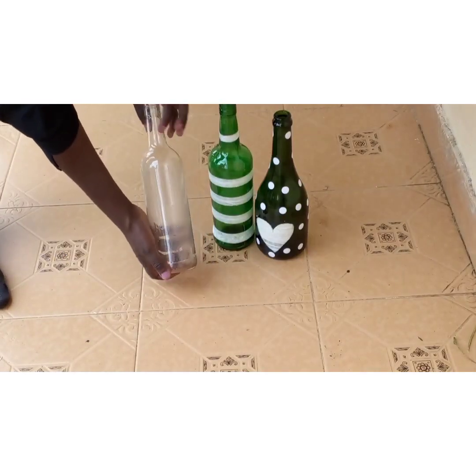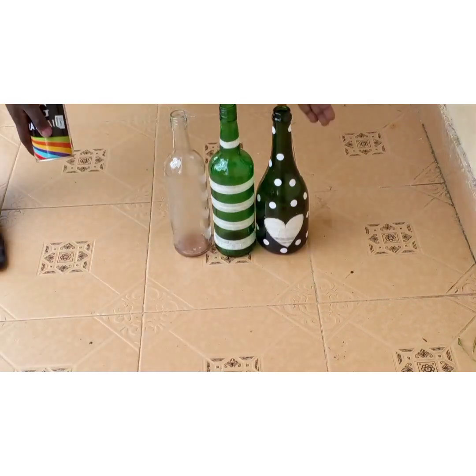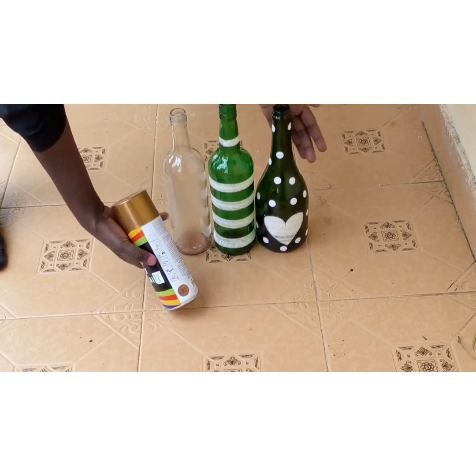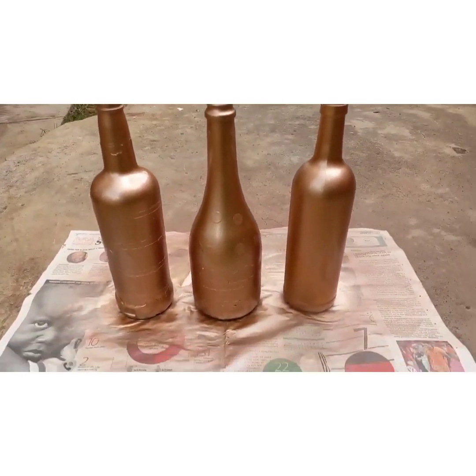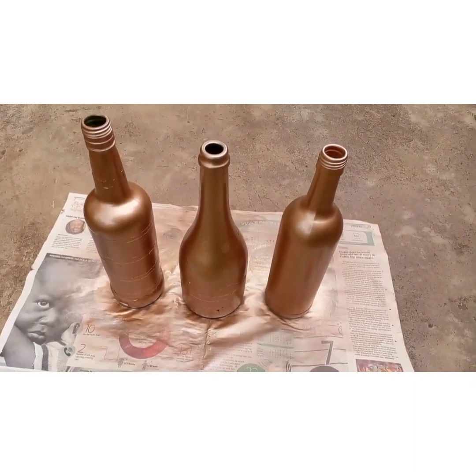The bottles are now ready for spray painting. I used copper, which is a metallic color. After spray painting, I let them dry for some time before I continued with the decoration.